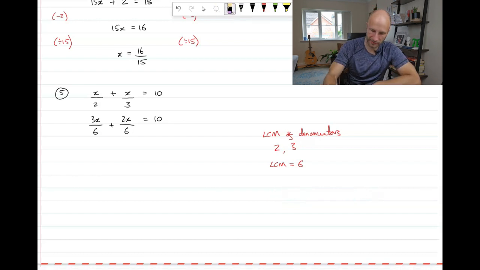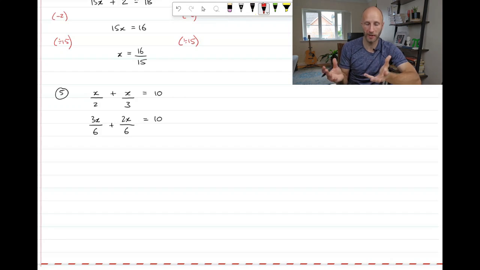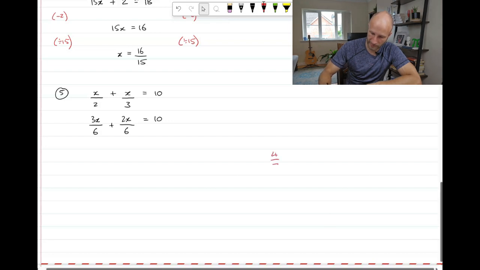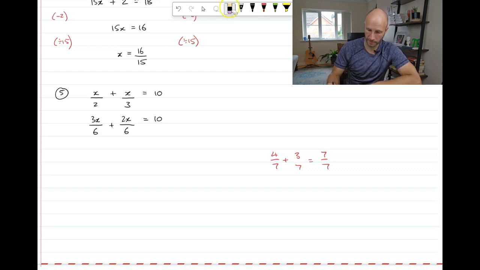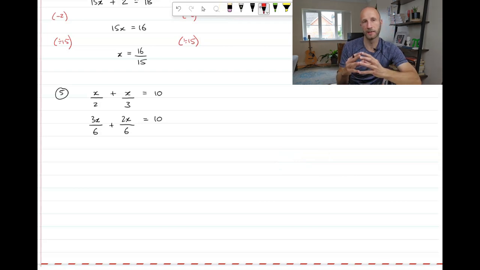And what that allows me to do is then kind of two things. Either I can think, wow, I've got everything over 6, there's one number to multiply up by, and times up by 6. Or I can add the numerators because I've got the same denominator. Remember, to add fractions, if you've got the same denominator, you just add the tops. So they will add now that they've got the same denominator. They wouldn't before because 2 and 3 are different. So I'm going to times up by 6, or I'm going to add the numerators and then times up by 6. It's up to you.